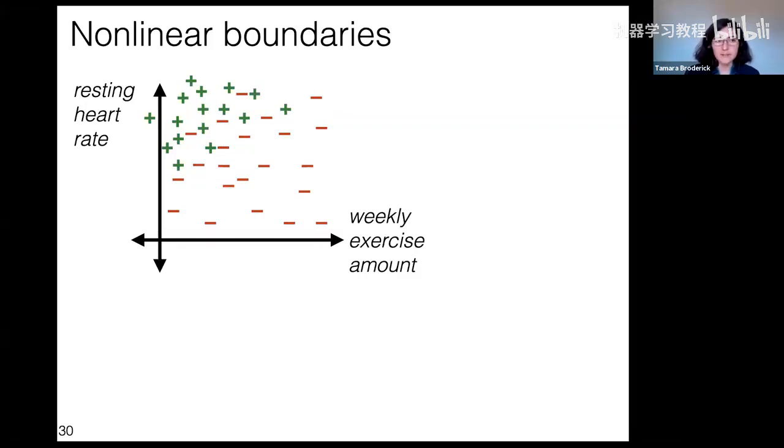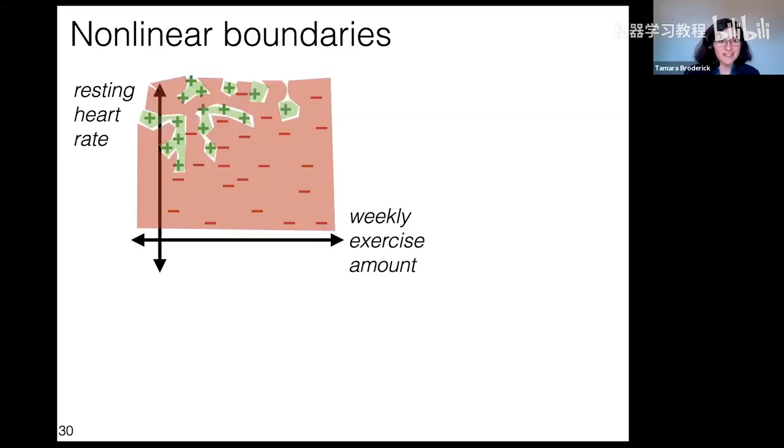And so I could fit my super flexible polynomial model. I took a super high degree polynomial, and I get this really great classifier. So here I predict +1, here I predict -1, and the training error is 0. So this is fantastic, right? So question for you in the chat, is this a fantastic classifier?